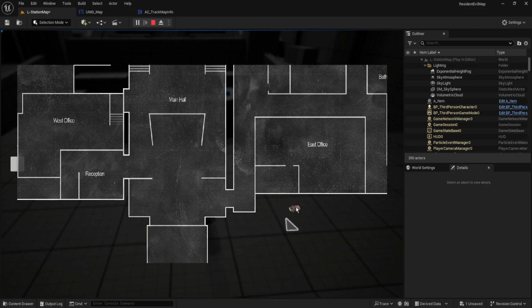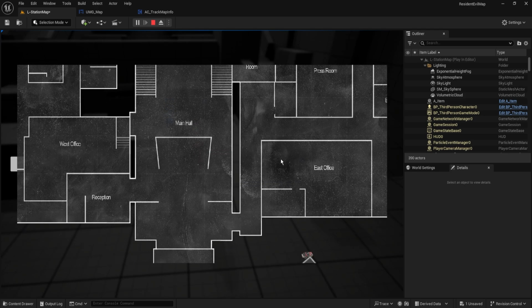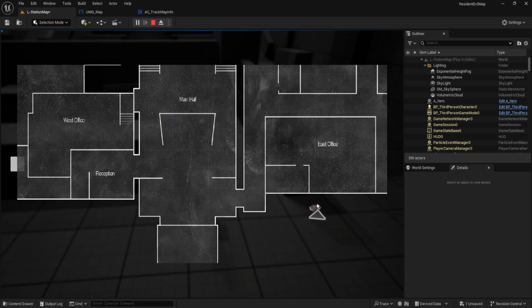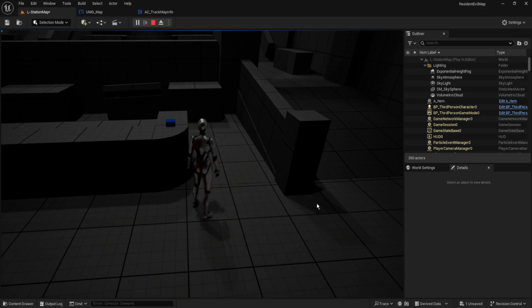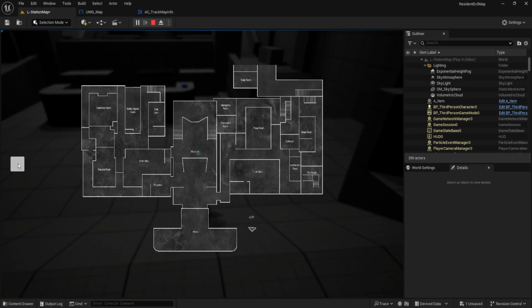So it does appear on the map. And it seems like everything is working relatively speaking. Because for instance, the item is pretty much right in front of the player here. It's just that the whole thing seems to be offset a bit. So I think I might have an idea what's wrong here. But the item is there. But it doesn't seem to have updated the map with the colors.